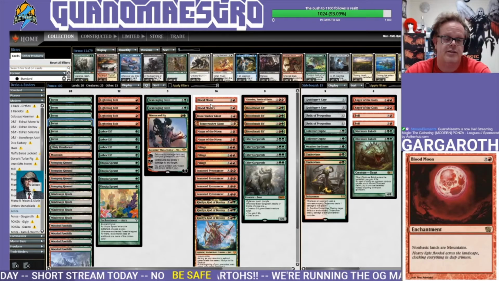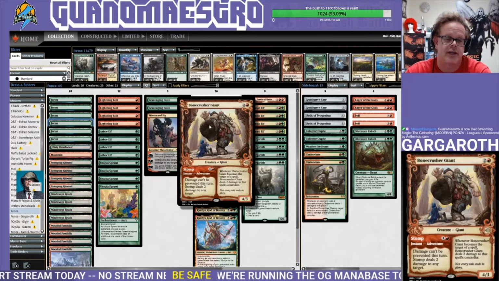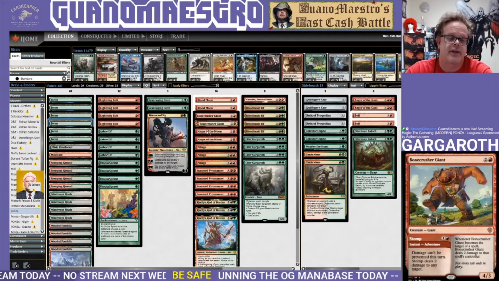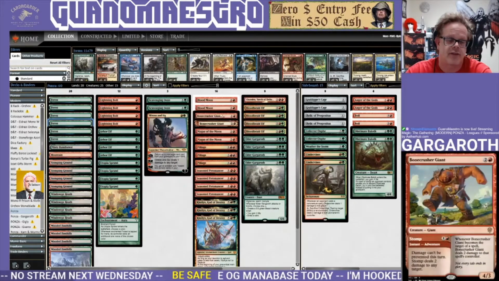4 Blood Moon effects, 2 enchantments and 2 creatures. We've got 2 Bonecrusher Giants, mismatched, looking really good. I like the art on this one better. I guess you can't see his face. Oh my god, I didn't even think that was his face. I'm an idiot, that's funny. I thought this was blocking his face, but it's not. You can see it. I am an idiot.